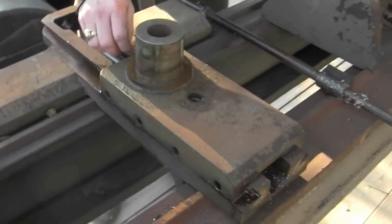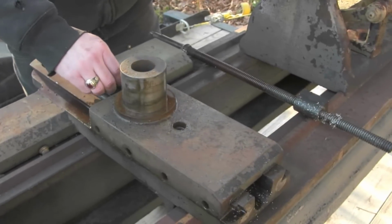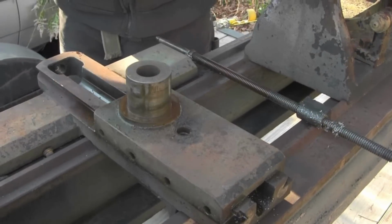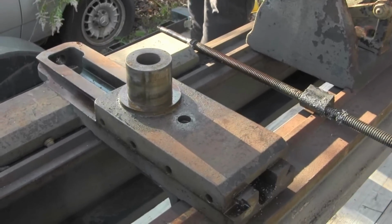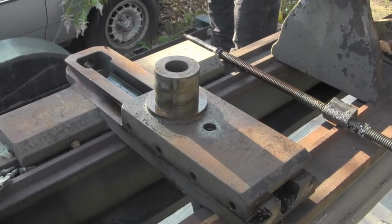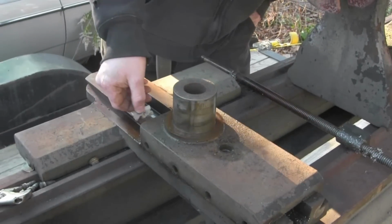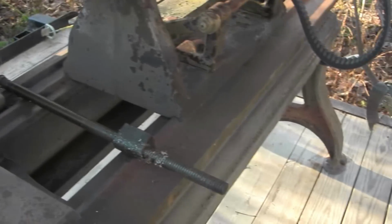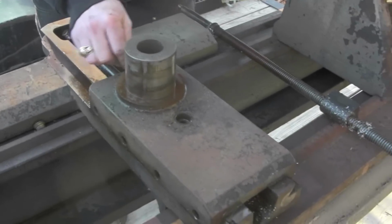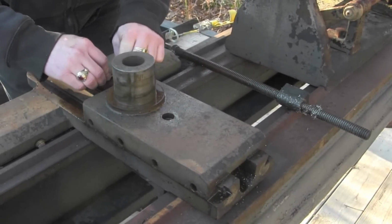fairly easily. But this part here that controls in and out movement is frozen crossways. So what we've got to do is, I've soaked it with some oil overnight, and we're going to put some more oil on there, and we're going to tap it off. We've got the threaded rod taken out, so there's nothing that's going to hinder this thing from moving except for all the rust and crust, all the rust debris that's in there.